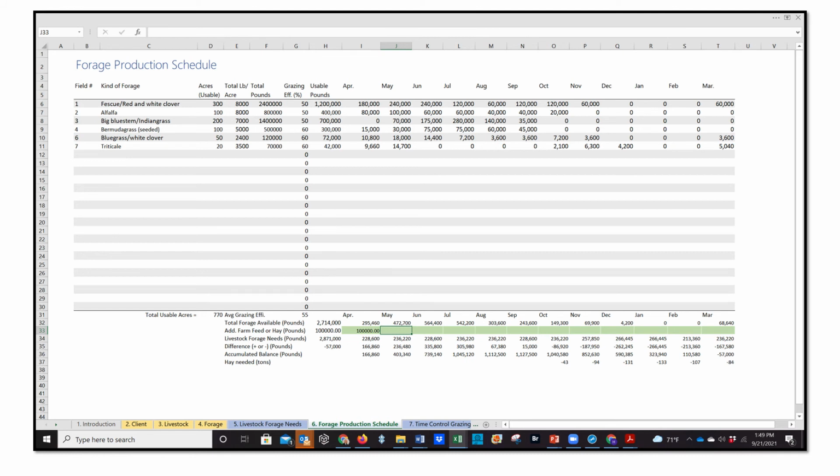Now the green is a place you can go and there's a little bit of tweaking you can do to help yourself. You can go in and add if you're having to bring hay from another farm and account for it in the green. It's just mainly when you enter it here, it saves it and it puts it on the summary sheet, okay? And it lets you value the cost of that. Of course, you can also sell excess hay, and that's what this model assumes, that if you don't graze it in a given month, that you capture it as hay, and you've got it then to feed.